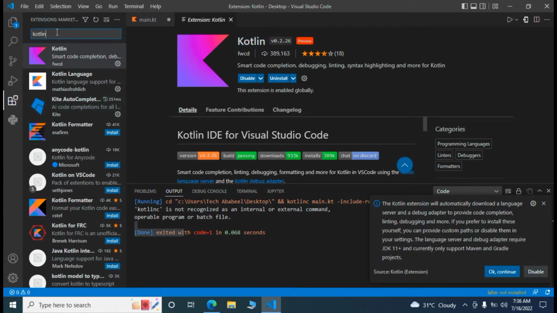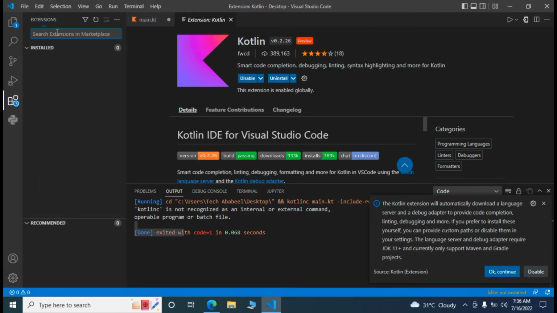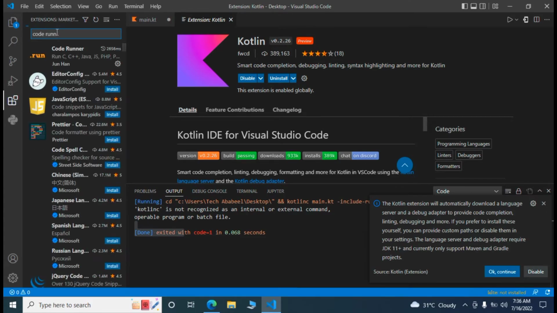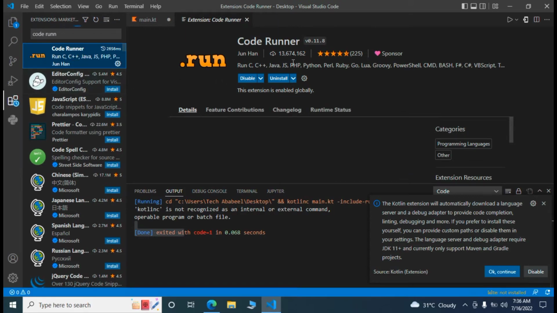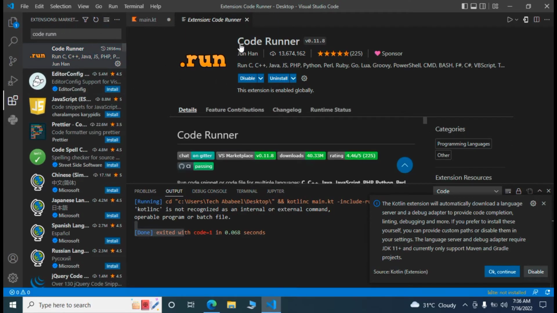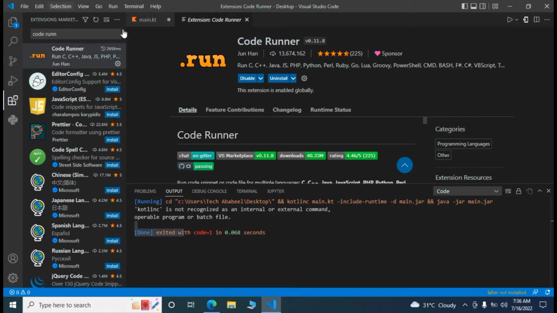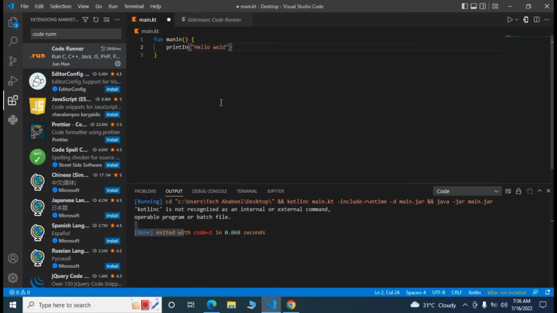Okay, and one more extension, like Code Runner. Yes, you can see that we can install the Code Runner. Those are the two extensions.